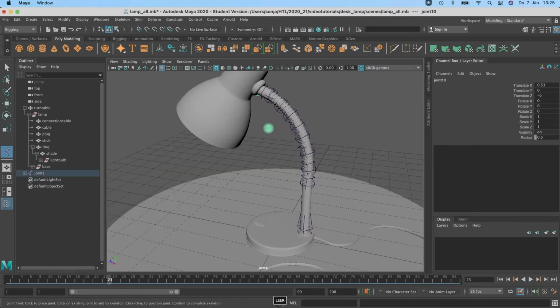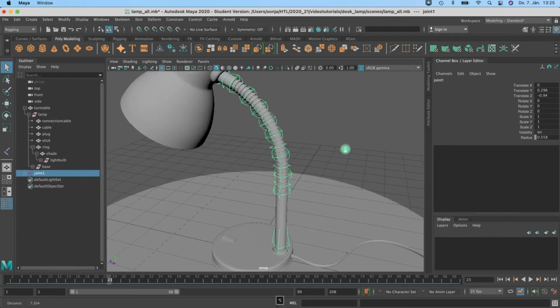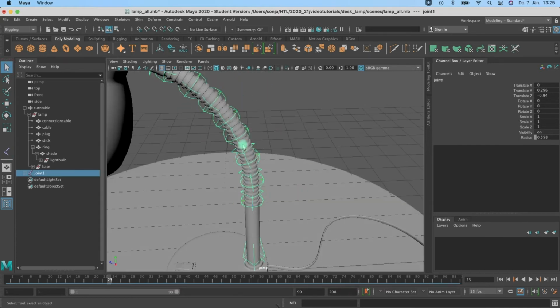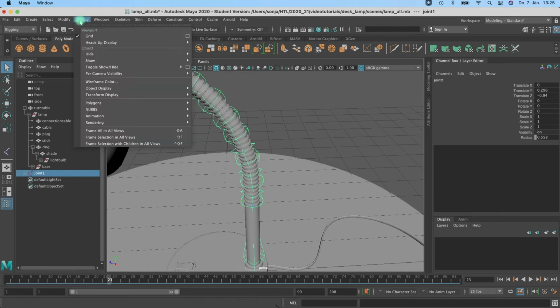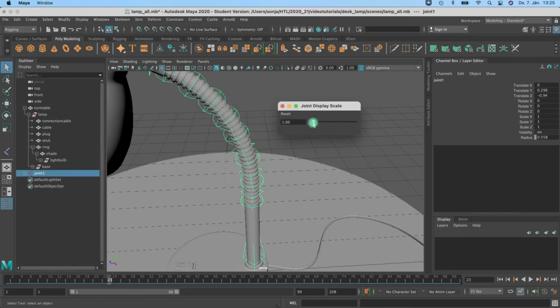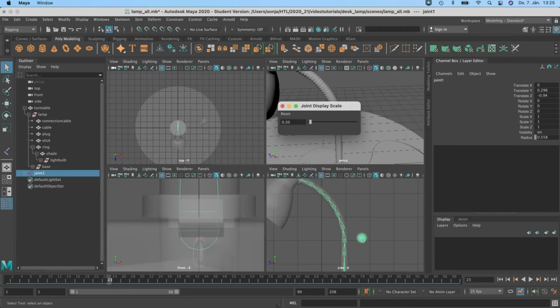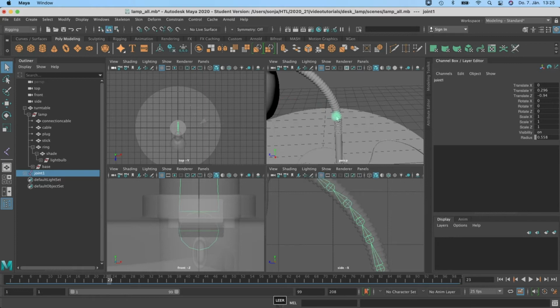Everything's fine. When the spheres are too big, you can go to Display, Animation, Joint Size, and decrease it to somewhere like that. Now they are hiding, but you can see the connection better. Quite easy.